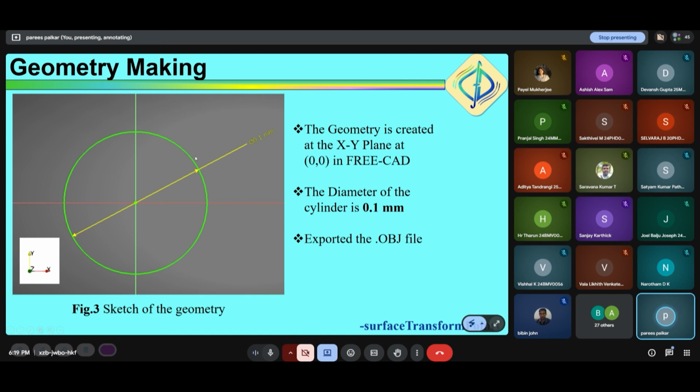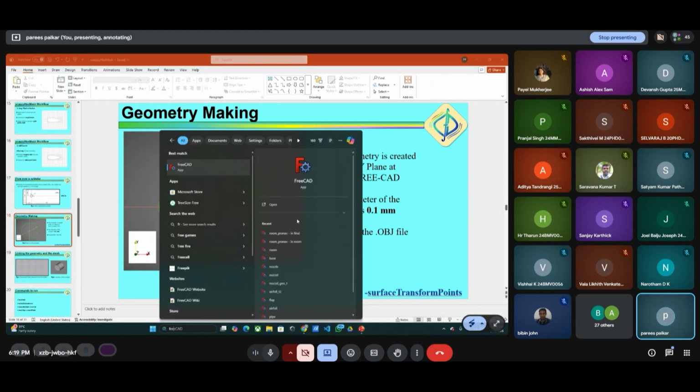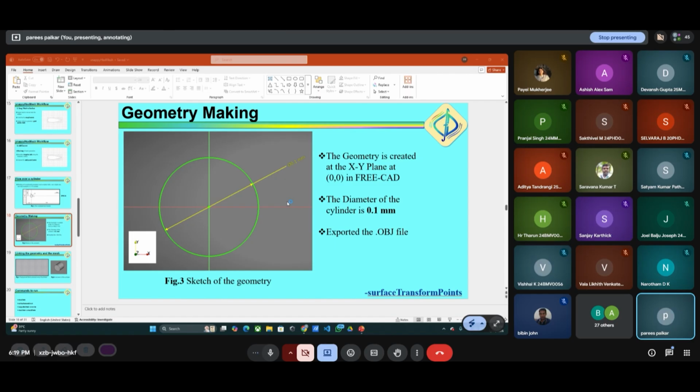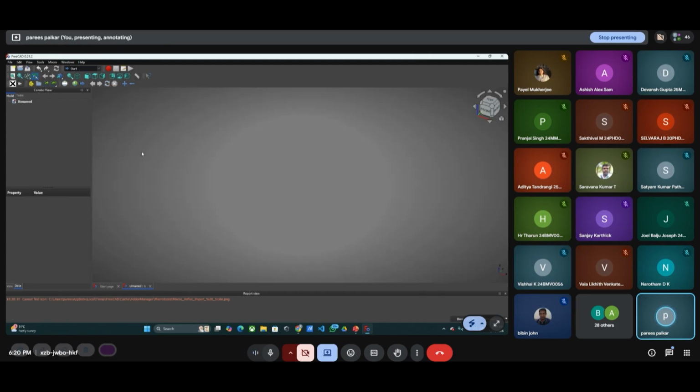So what we can do is we can do a geometry sketching in any CAD modeling software. So if you see, these are the coordinate axes through which we can see, and we can do it here. Let me go to FreeCAD. I'll open it. Okay, so now FreeCAD has been loaded. Now we are in the FreeCAD environment. You can use any of your CAD modeling software of your interest. I'm more comfortable with FreeCAD, hence I'm using it.